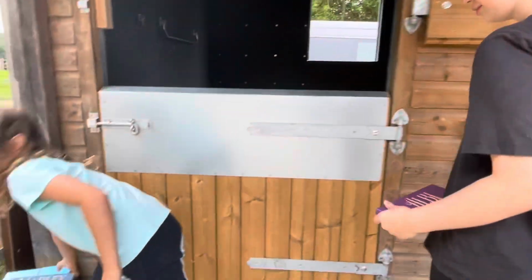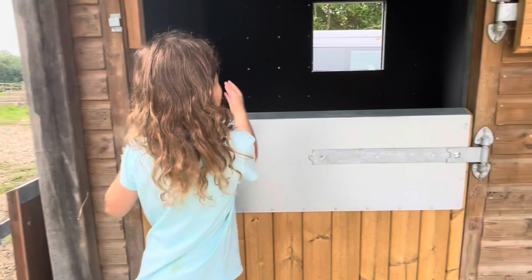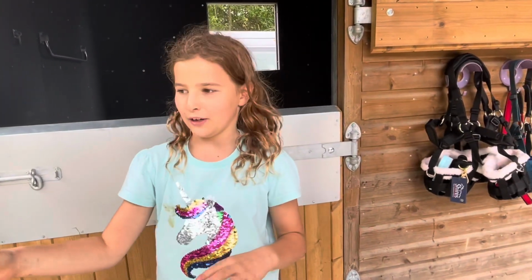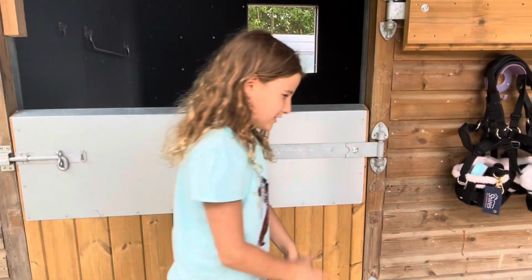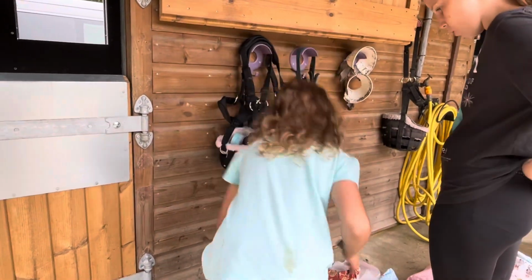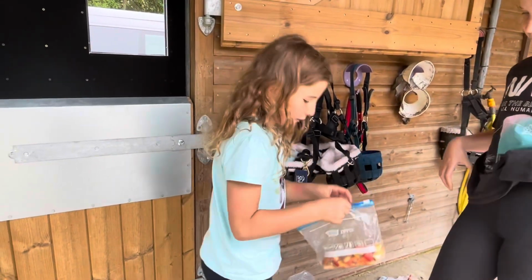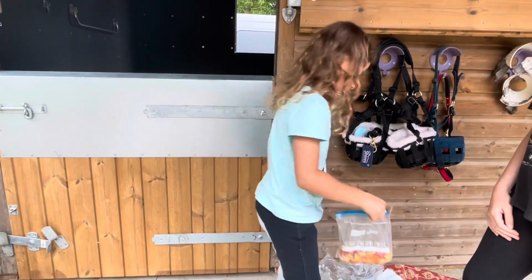Okay, back here. Now it is the challenge for if he wants to go back in the stable or be in the field. So I'll let him free, not free, because he'll just go to the grass. I'll let him free with the lead rope, I've still got him. Where did I put it? The bag. Yes. Okay. It says sticky. Shouldn't have left it in here. I've done it this morning.